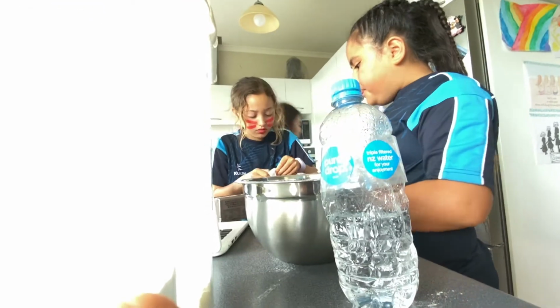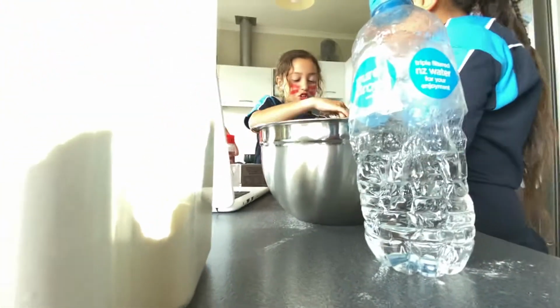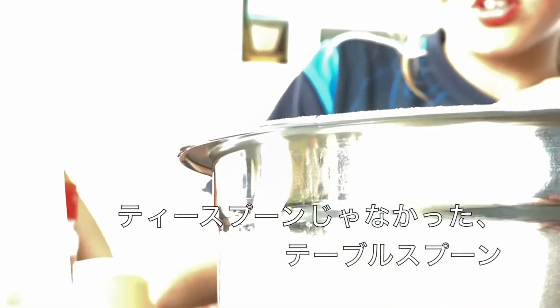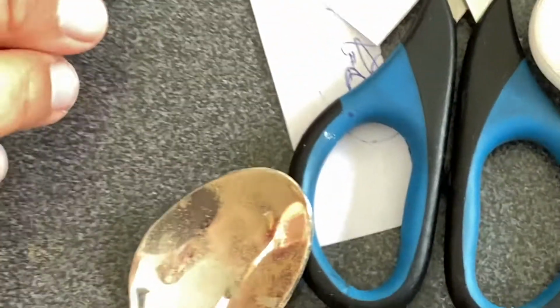Some ground ginger in here. So how much of the ground ginger did they say? Look at this. One tablespoon. Yeah. Okay, here's one. One tablespoon. Go, quickly. Oh no, it's a tablespoon, not a teaspoon. Take a, yeah, put it down here. Put it in. One tablespoon.